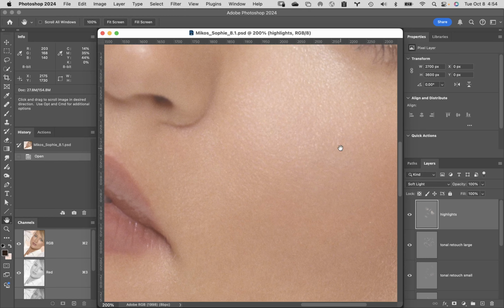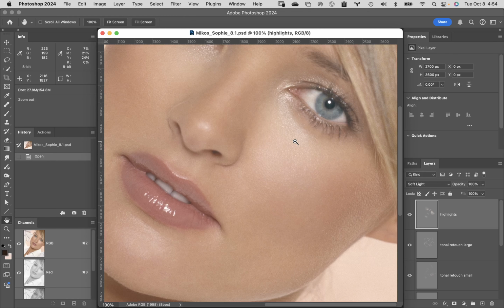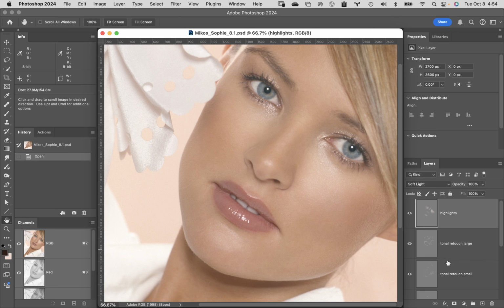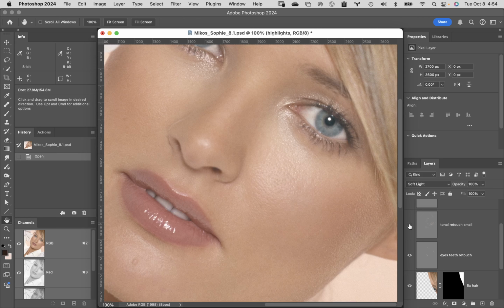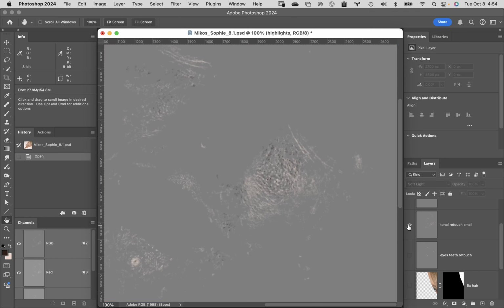Does that look like skin to you? Right? Flawless. Check this out. I'm going to show you. This is all done tonally. No, it is not. So take a look at this image, though. Look at this. This takes hours to do. Do not plan on sitting down and knocking this out in an hour. You can't do it.